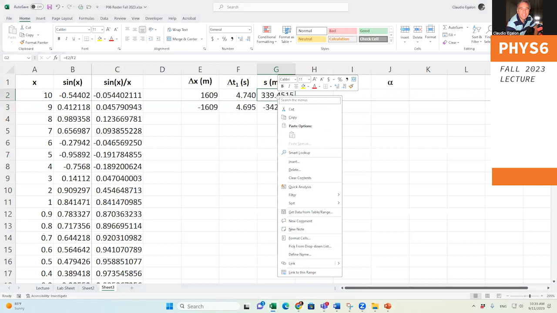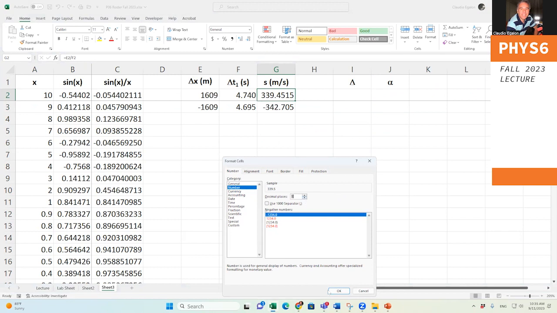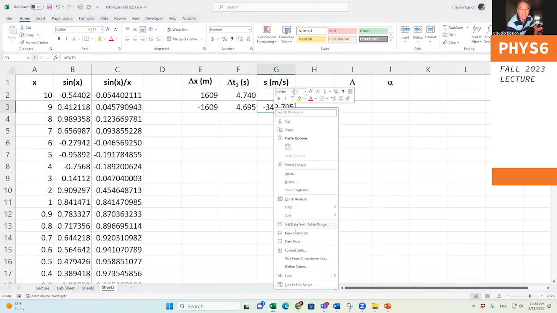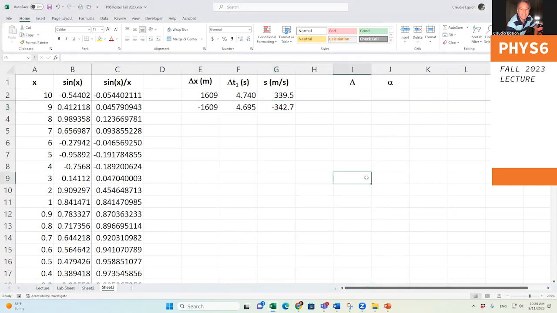And I'm going to put in the right number of significant digits. We're going to cover that in our lab. Since we have 4 digits here and 4 digits here, this result should be 4 digits as well. Here we have 4 and 4. Also, this one has to be 4 digits, which equates to a single decimal place.